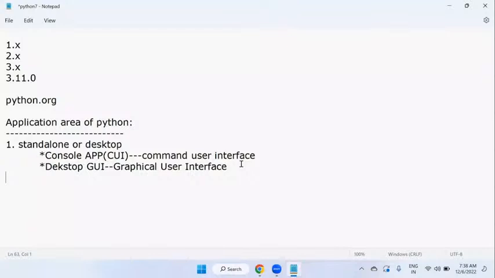Coming to the next one, using Python, we can develop web applications. This is our main motto from the Django point of view. Web applications are also called online or distributed applications. These applications provide services over the web.